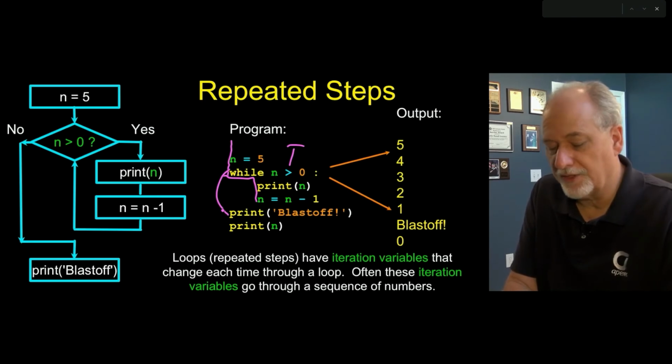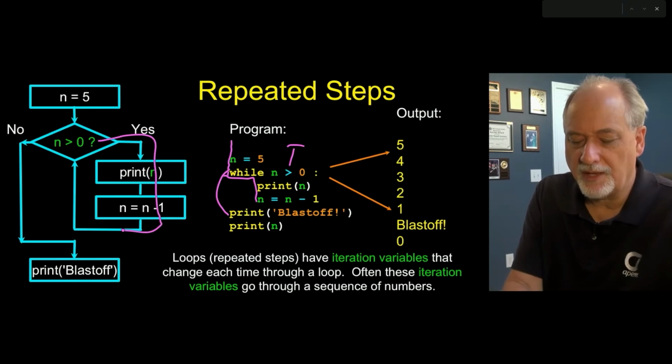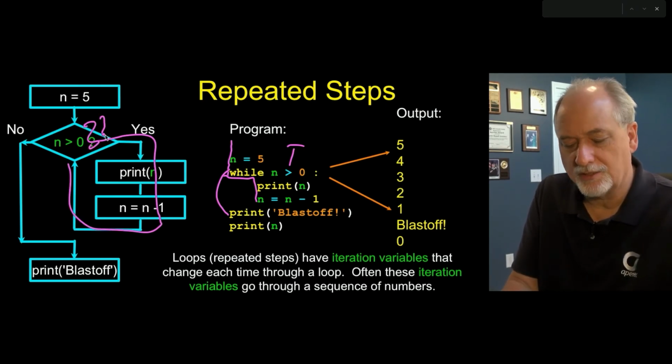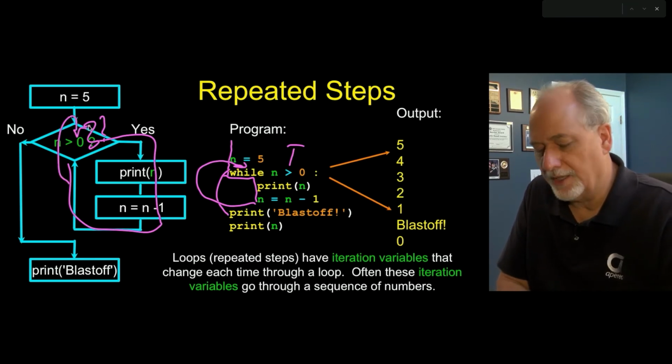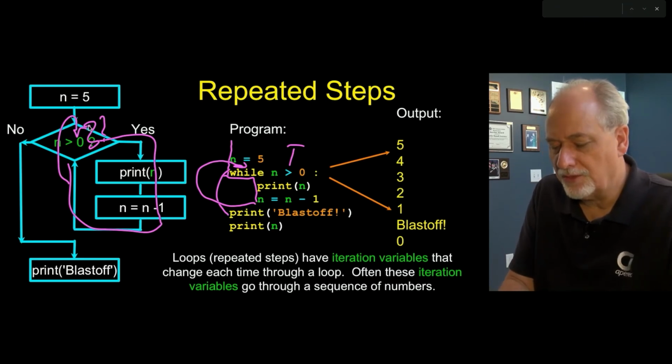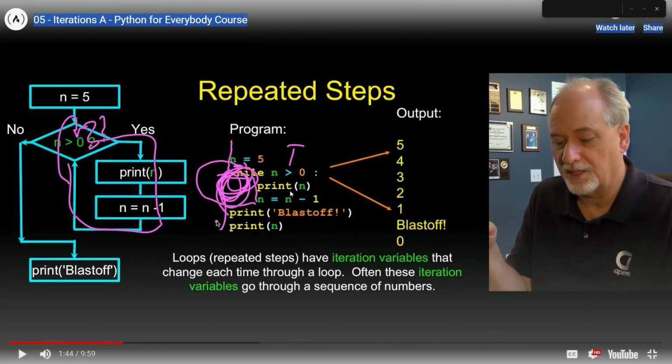The place that it doesn't function like an if is after it's run the code once, it goes up and then asks the question again. And so you can think of it going back up to the top of the while loop and then re-asking the question, like, okay, is this going to run again? And then it's going to do that some number of times, and then it's going to finish. And so that's the loop. Yeah, I don't know if I specified that either, but yeah, that's what a while loop does.